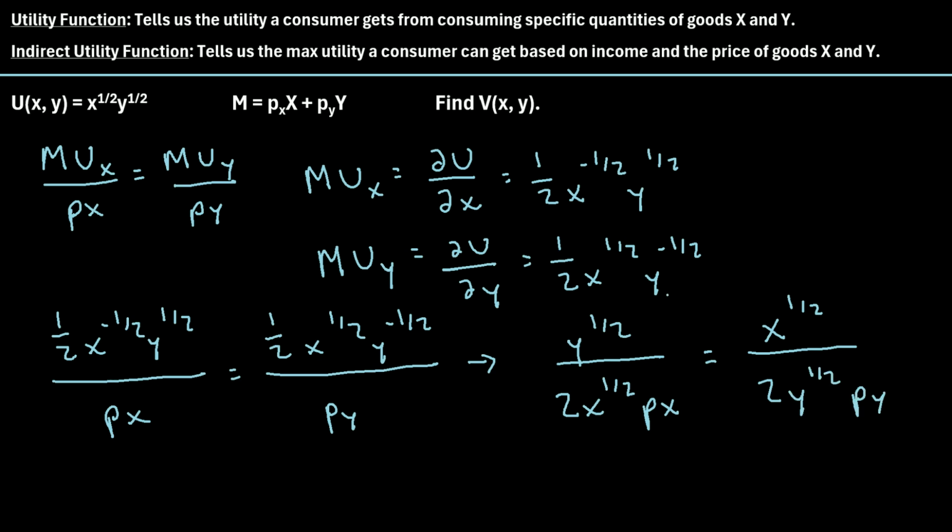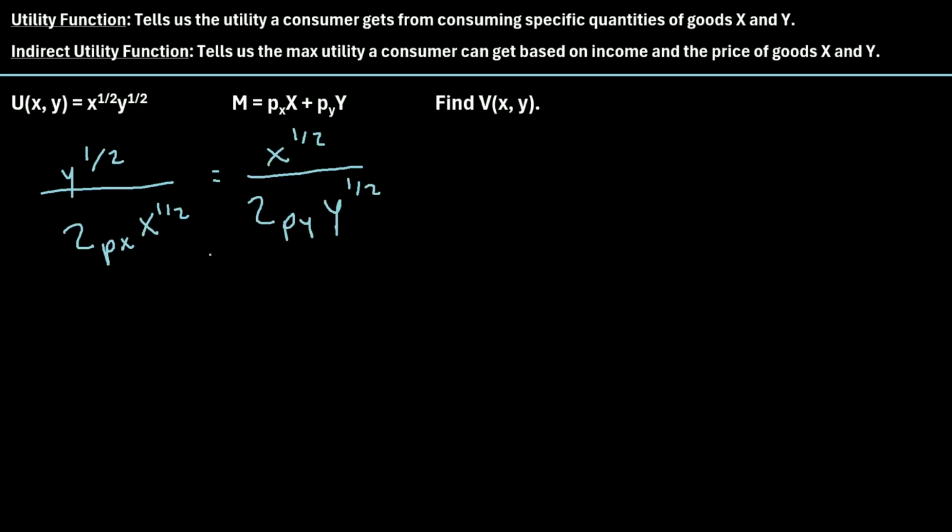So now that we've written this equation, what we're going to do is solve for both X and Y. So I'm going to clear a little bit of space here. Okay, so here's the equation we left off with. We said we want to solve for X and Y. So let's cross multiply and set these values equal to each other. So when we do that, we get 2 times the price of Y times Y.